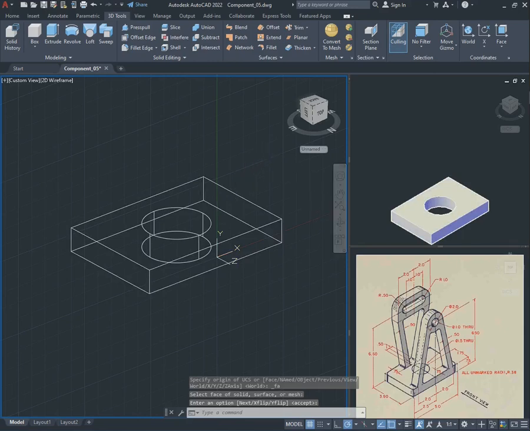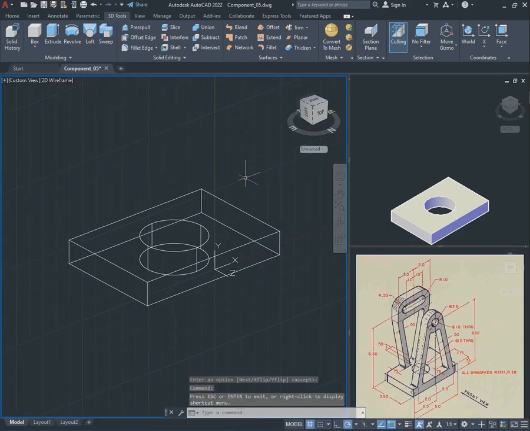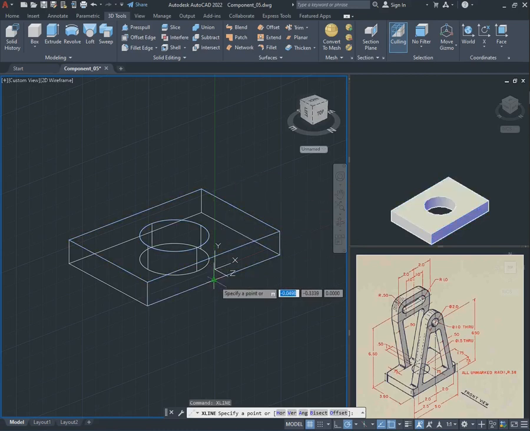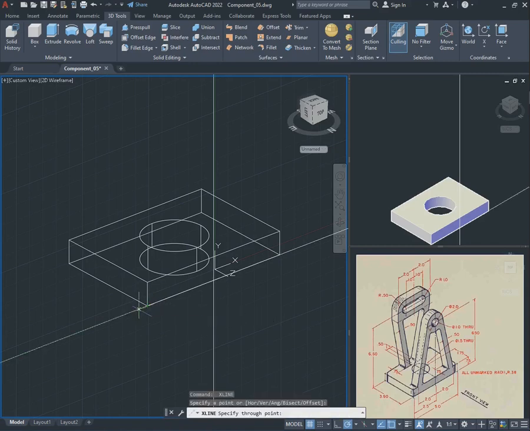For this side of the component, I'm going to use X line, here in the midpoint of the object, and the bottom part, this endpoint. As well here.